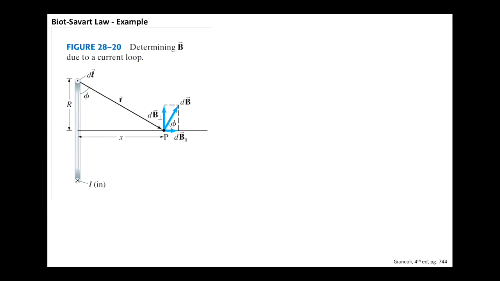We are only going to use the Biot-Savart law to find the magnetic field at this one point that's on an axis directly through the center of the loop, some distance x away. So before we can do anything, we need to consider the direction of the magnetic field at that point from all the different points on the loop of current. What they've drawn in this diagram is just considering a little piece of the loop directly at the top that's pointing toward you.